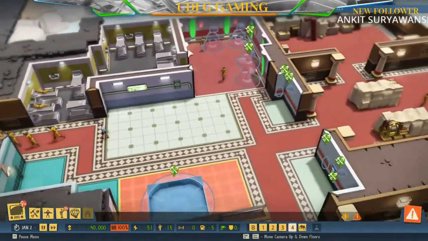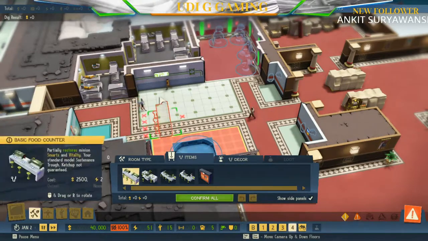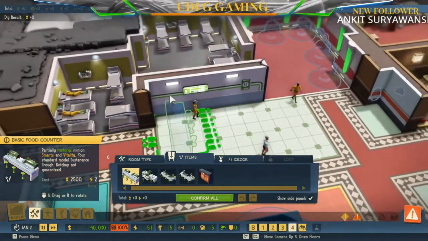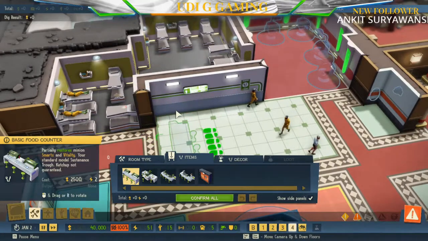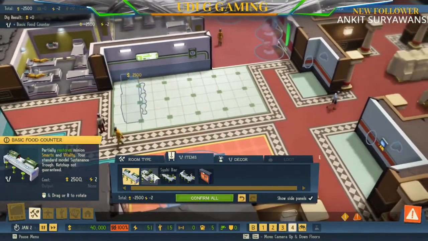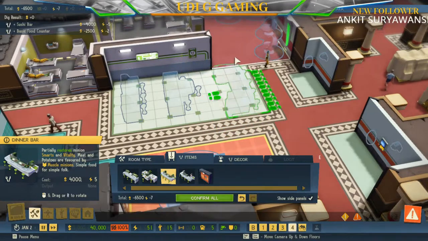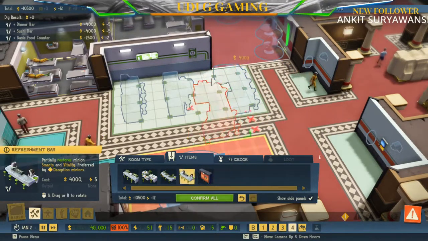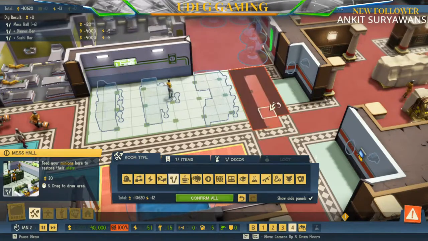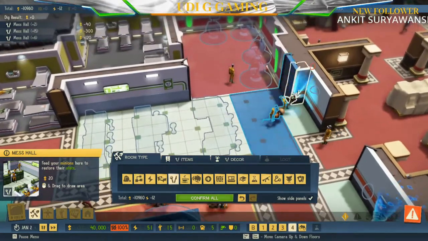I have 4 or 5 pots here. They can sleep here. They can eat here. So for eating, we need to get some items. Basically, first thing is your outside. One thing here: sushi bar, dinner table, refreshing bar. For the refreshing bar, I can take some more room here. Yep, let's get it. The other thing.